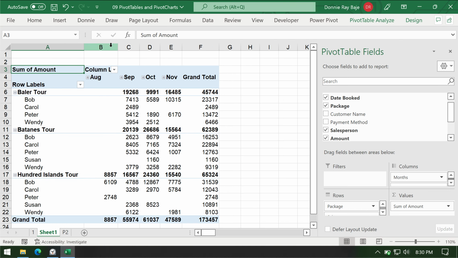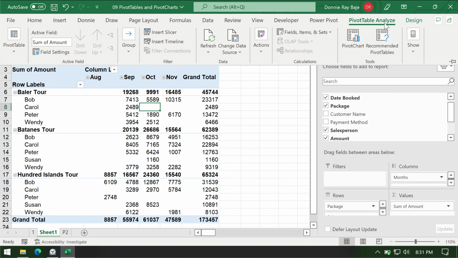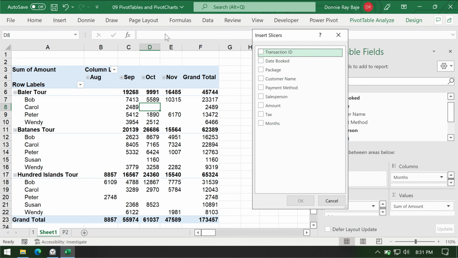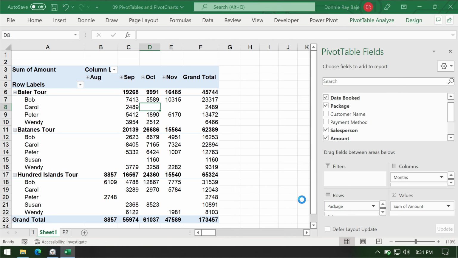Now, let's add more accessories to our pivot table. Let's make it a little bit more interactive because right now it's quite static, right? If that's it, it ends there. Click any cell in your pivot table and then go to Analyze. Under Analyze or Pivot Table Analyze, you should see there Insert Slicer. This is a nice way to interact with your data. So click that and you will be asked what kind of slicer you want to show up in your report. So let's say that I want to create a slicer out of payment method. So check that payment method and then click OK.